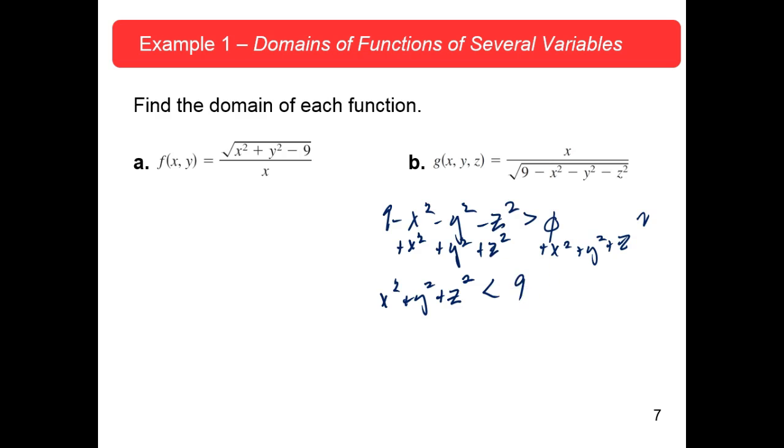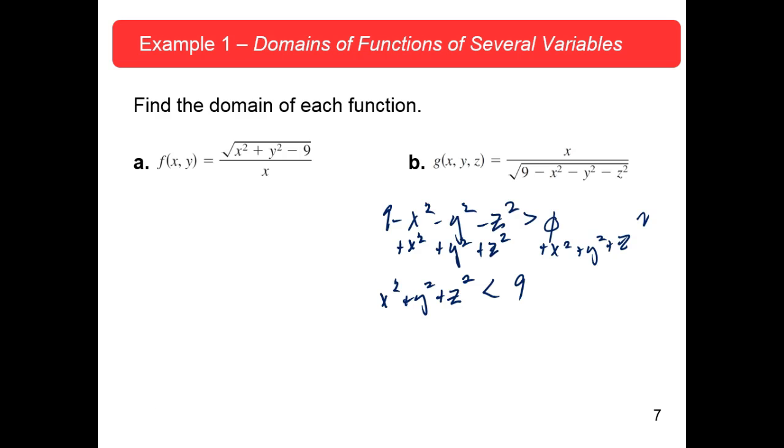What is that describing for you? A sphere. Yeah, because any cross-section area of that is a circle, and that's a sphere, okay? And that's the interior of the sphere of radius 3. X squared plus y squared plus z squared is equal to r squared, that's the definition of a sphere of radius r. So the r squared here again would be 9, for some reason we're stuck on 9s and 3s, so the radius would be 3. So this would be the interior of that sphere.